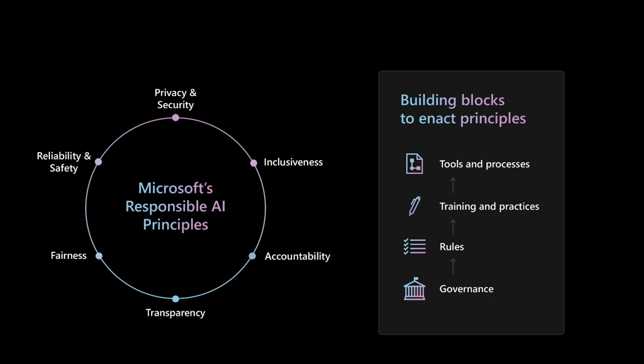And in order to get these principles in action, it's not always straightforward. The key processes that you would have to have in place is governance, and then rules to standardize the AI requirements. Then you would have the training and best practices to actually understand and start leveraging these principles. And ultimately, you would need the tools and processes for implementation into your models. And the good news is OpenAI service already has many of these components enabled within them out of the box, such as content moderation and ethical use moderation as well.